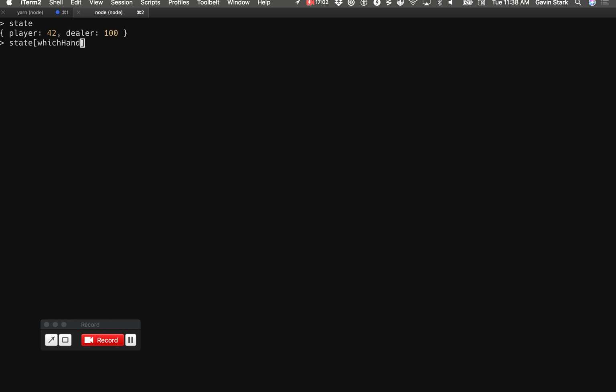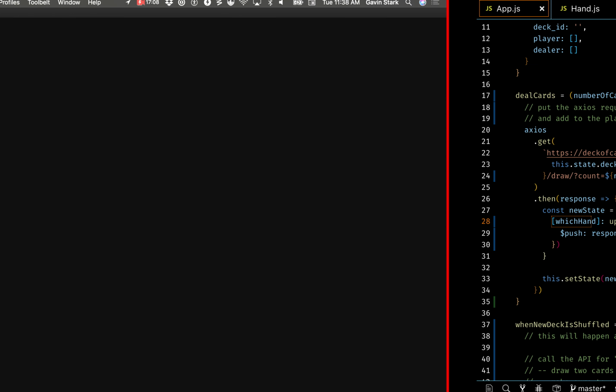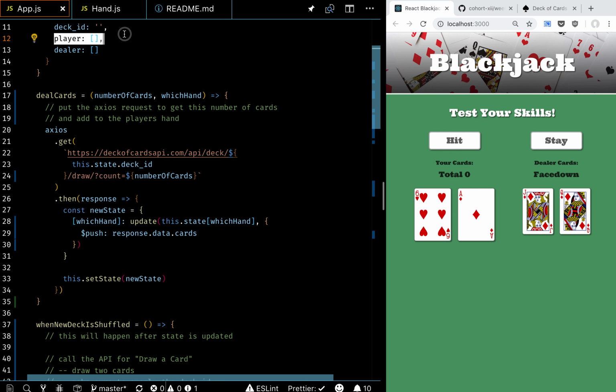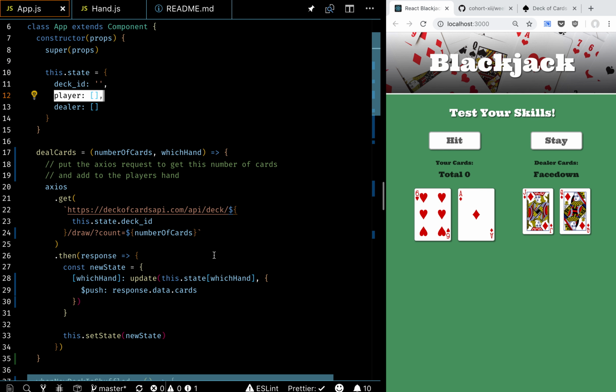I want to access the variable that tells me which hand I am dealing with. So that's the same thing that's going on here. This dot state, which hand, if which hand has the string player, I'm talking about this. If which hand has the string dealer, I'm talking about this.